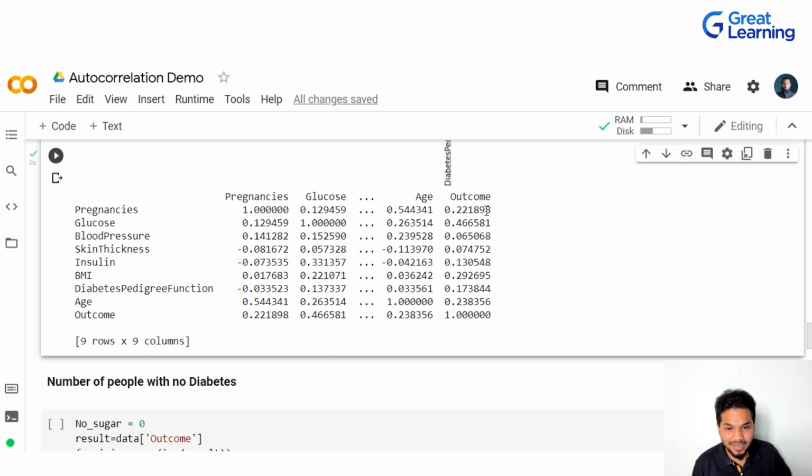Now, as you can see, the outcome here says 0.46x. This is the highest number that you can see on screen. And guess what has the highest say in you actually having an outcome of maybe having diabetes or not having diabetes, right? Look at that. So I can just take a look at it. I can guess, even at this moment I'm guessing, but I can definitely say glucose has the highest percentage of say in terms of a person having diabetes or not.